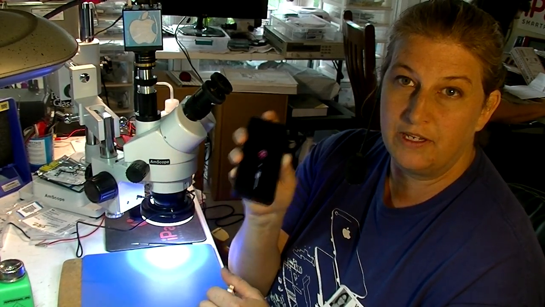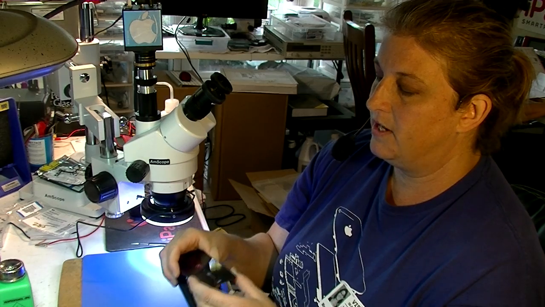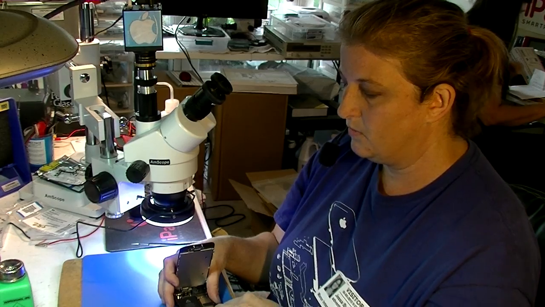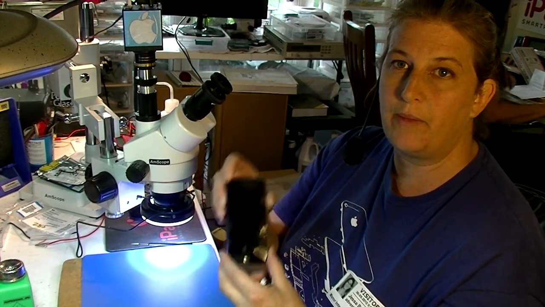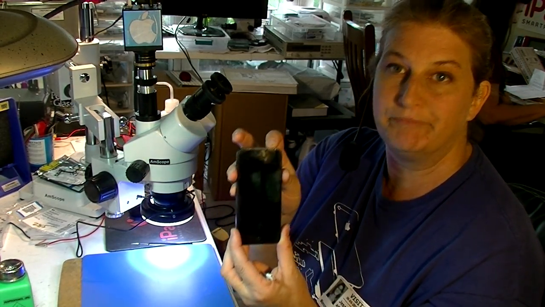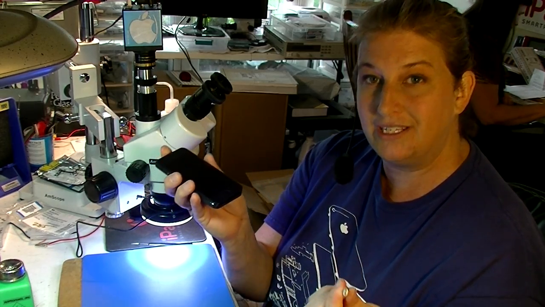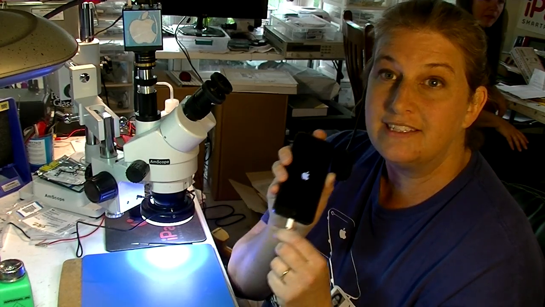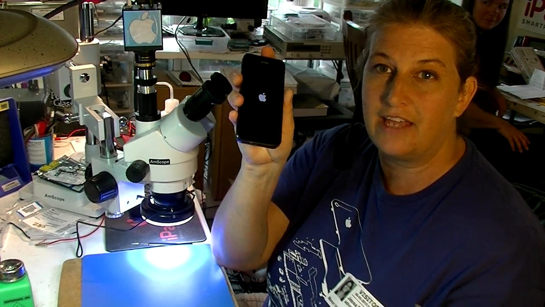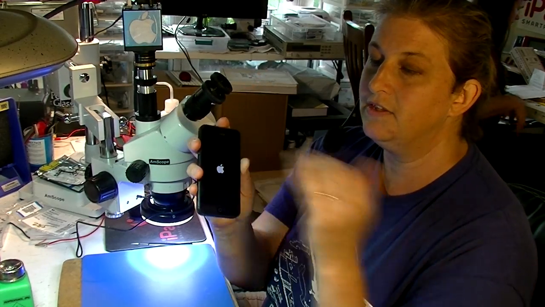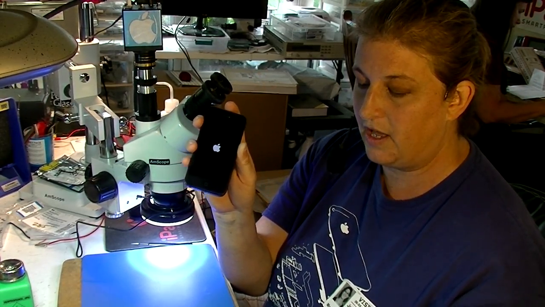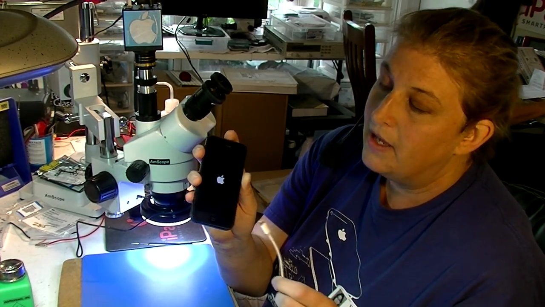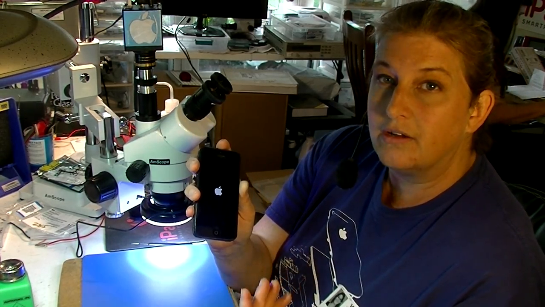So let me show you how this would work. If you have a phone that's acting like this because of pry damage, you can open it up. You can disconnect the battery. Reconnect the battery. And now we're back in our same problem where we can't get this thing to turn on. So now I will insert the charge cord to prompt it to boot. And this time when I see the Apple logo, I'm going to take out that charge port. That way, even though it thinks the home button is pressed right now, because it's not attached to a USB port, it's not going to trigger that recovery mode.